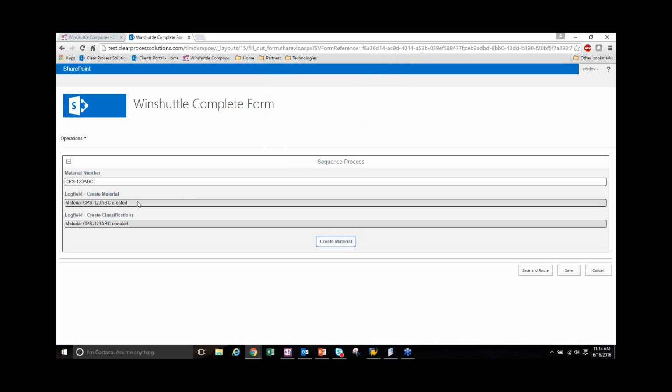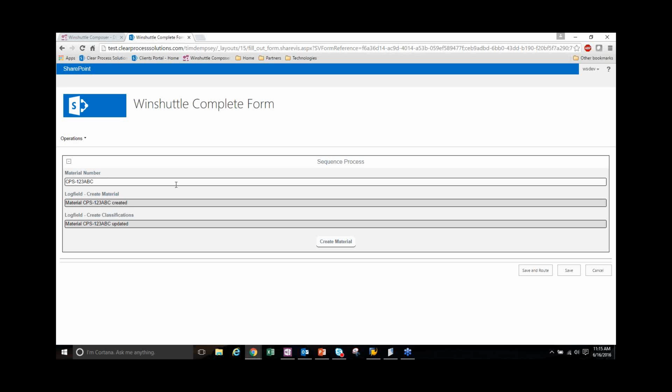So in real time, how this would be working, it would be right into SAP. It would plop in here the log field that the material is created, and then set this field here, and then we're going to use this field input to run another script to update that same material that was just created moments ago. So if I click OK, what we're going to see here is three fields populated. One, we have our material was created, our response back from SAP.